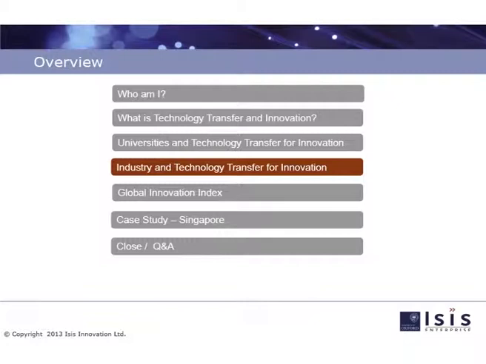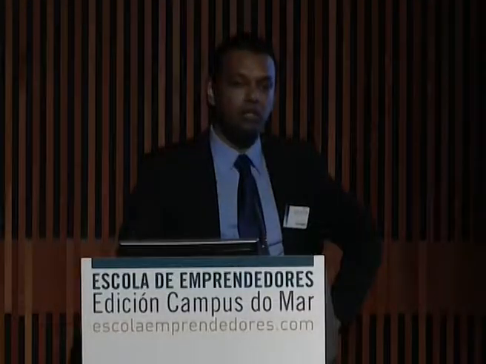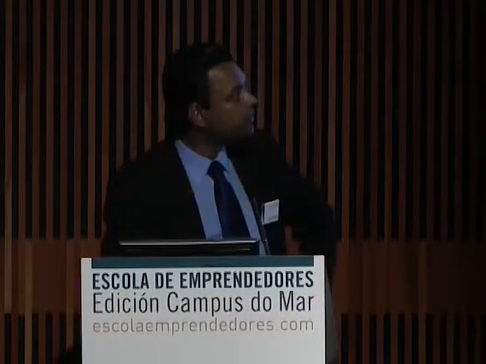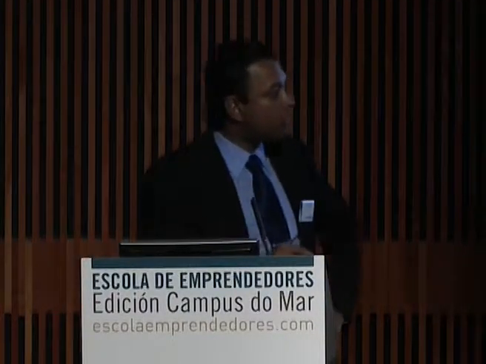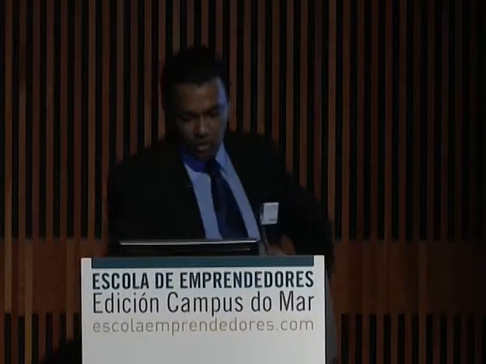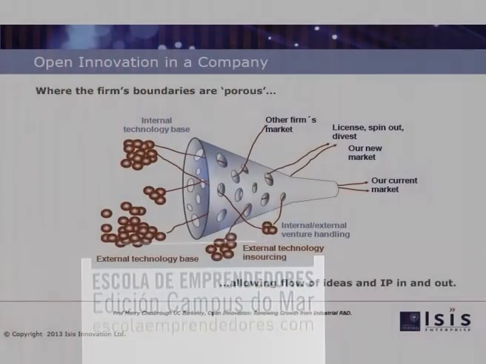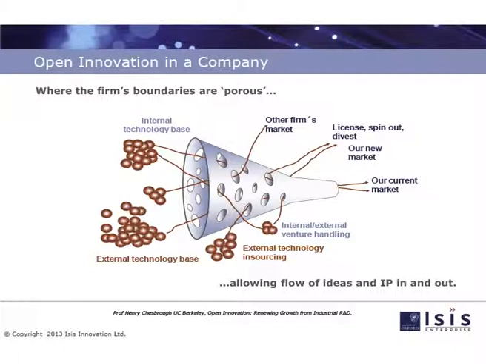Now let's move into the industry side of things and see what industry is doing in terms of innovation, in terms of bringing in technologies under the open innovation umbrella. So here we go. This diagram was introduced by Professor Henry Chesbrough, who coined the term open innovation about 10 years ago. As you can see, the key point here is to represent where the firm's boundaries are porous. So there is information or technology, innovation, inflow, as well as outflow through the pores.